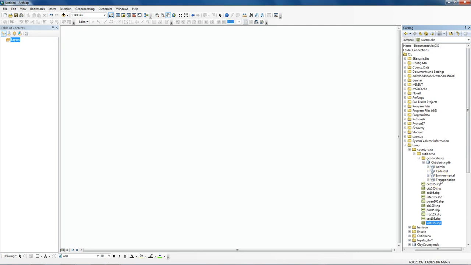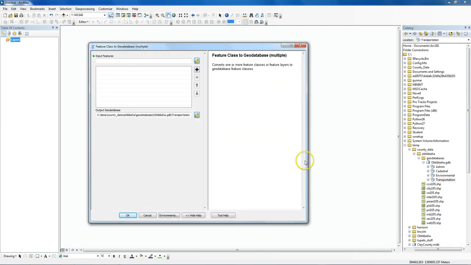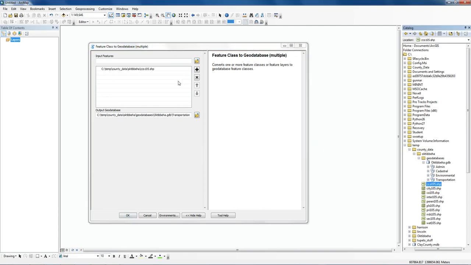Finally, let's go ahead and import some transportation related shapefiles. So we'll right click on the transportation feature data set, go down to import, feature class multiple, and we want to import CCO 105, which is county roads. Let's see what else we want.